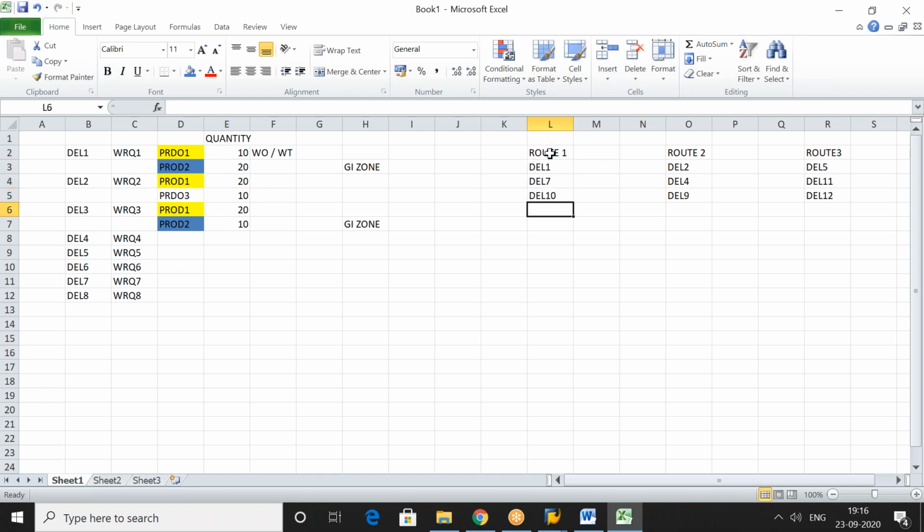And if you want to add one more delivery here, delivery 14, you can add it. So that is available here also. It is editable at any point of time. You can add or remove it. And we have a skip option also here.